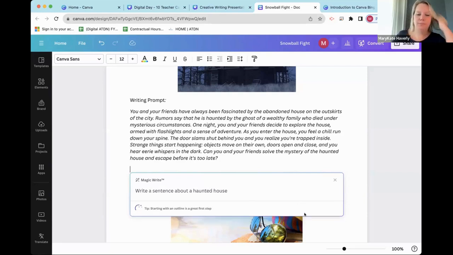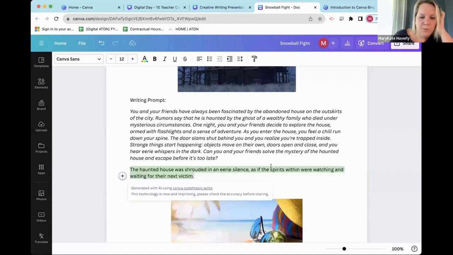Hit generate. Again, that's pretty good. The haunted house was shrouded in an eerie silence, as if the spirits were watching and waiting for their next victim. That's pretty good. Better than I can do, I think.